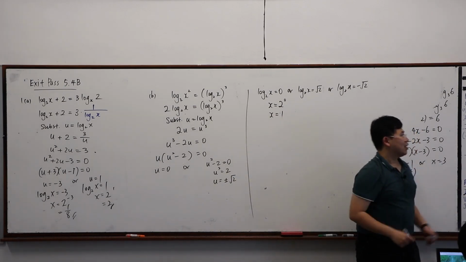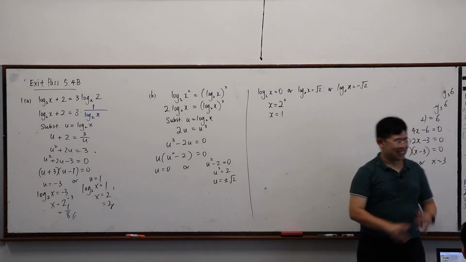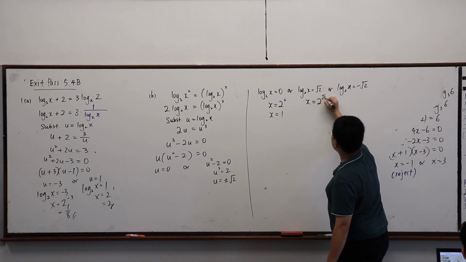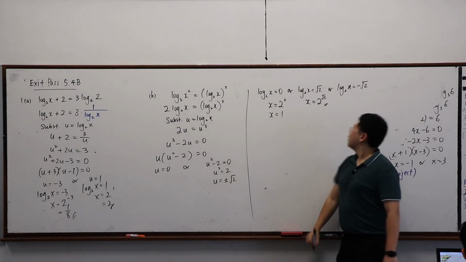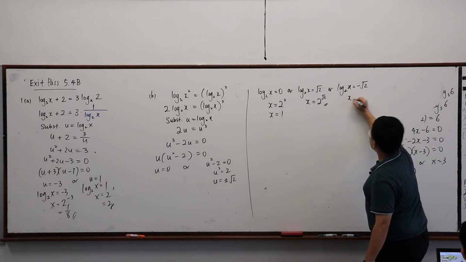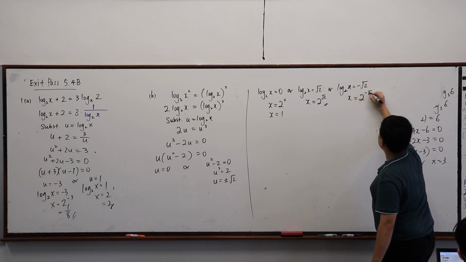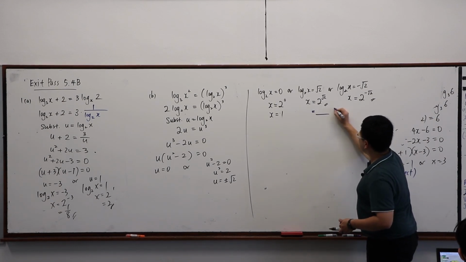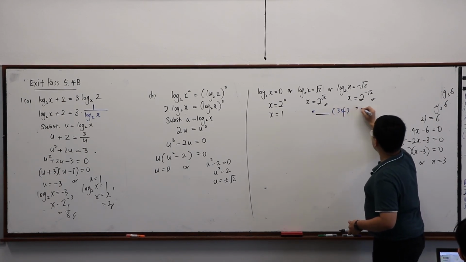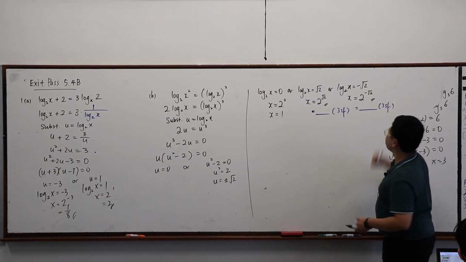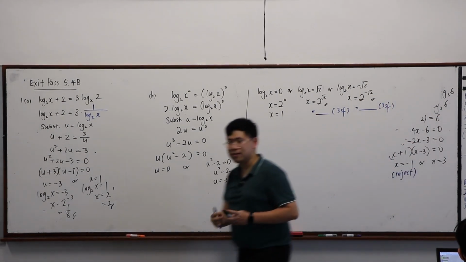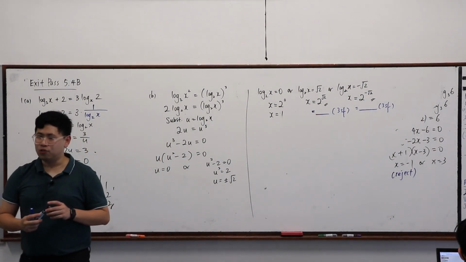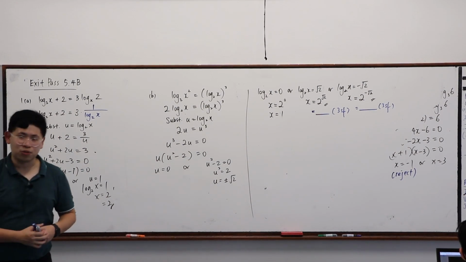Next one, base 2 to the power of root 2. The answer is just here. Next one, remove the log, 2 to the power of negative root 2. Then you can leave the answer like this. If you want one more step, here in 3SF; this one in 3SF also can. So mainly like this. When you are in the cubic equation, you need to have 3 roots. Power 3, 3 roots.